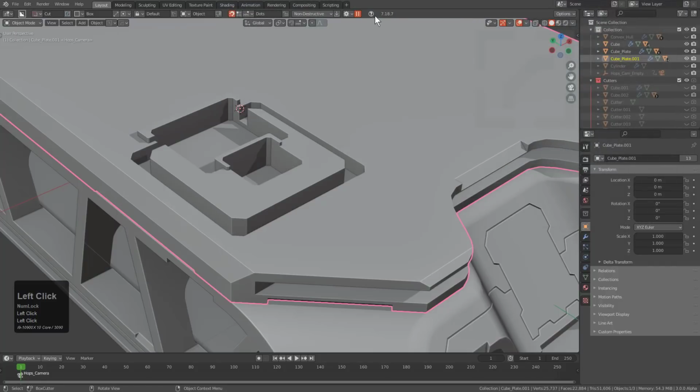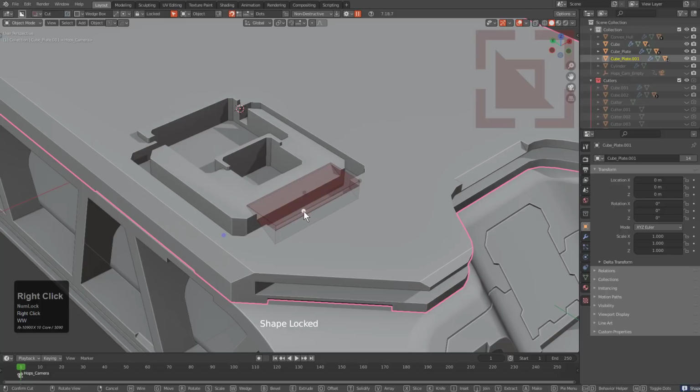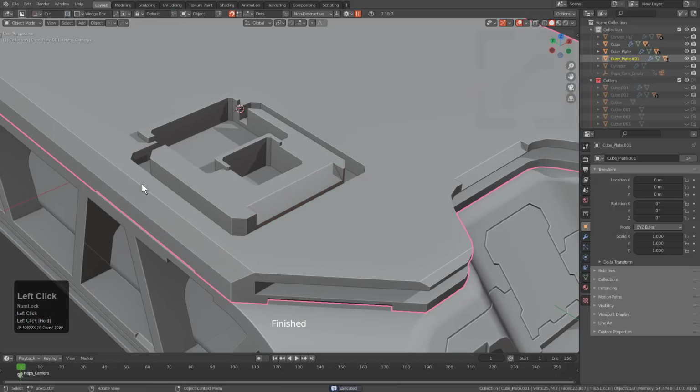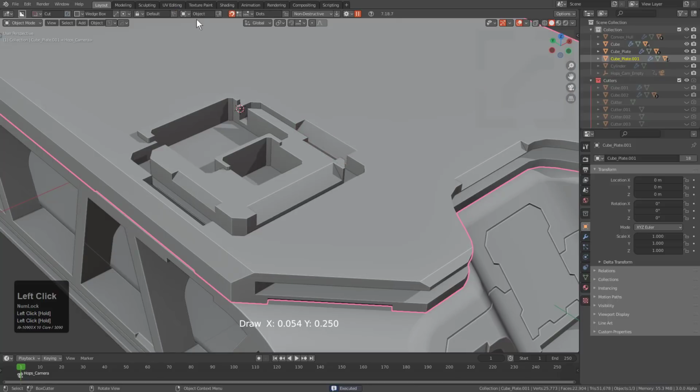So if we minimize this and we go back to the current 718.7 and we begin performing a box cut, we can press W to jump to wedge, W to change the angle of wedge. We see that now the wedge is no longer changing whenever you shrink it in. This was a bit of a minor annoyance, but was definitely something that I wanted to see resolved. So now we're able to just use wedge with Autodepth, and we'll no longer have to worry about the wedge being recalculated in the middle of the draw operation. There were some cases where wedge calculation was a good idea, but during draw was just not one of them. So I'm happy to see that that has finally been rectified.